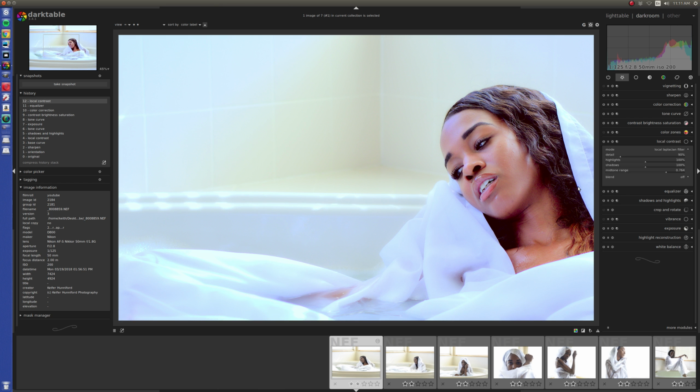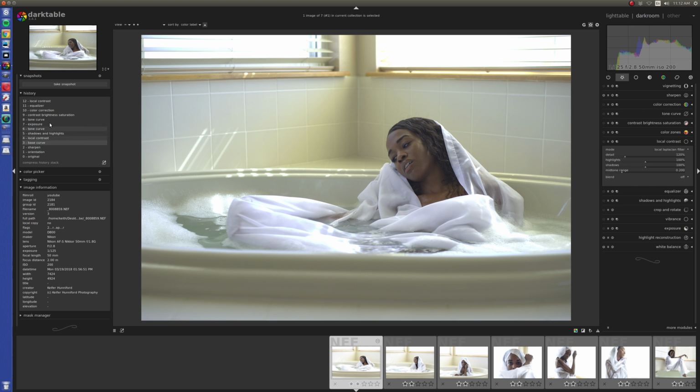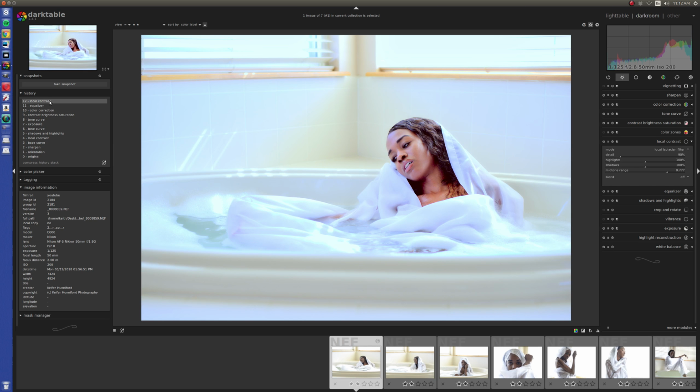It's interesting to be able to deal with highlights and shadows, but I've noticed that moving that mid-range slider can also help my kind of dodge-burn-esque goals. So we've got that. So that is already night and day better compared to that. Already night and day better.